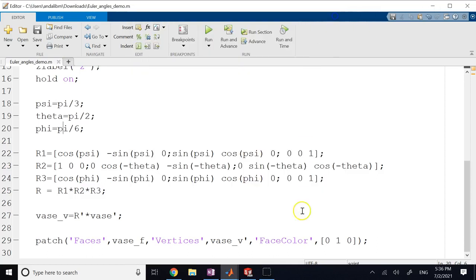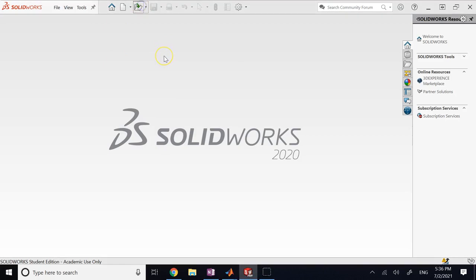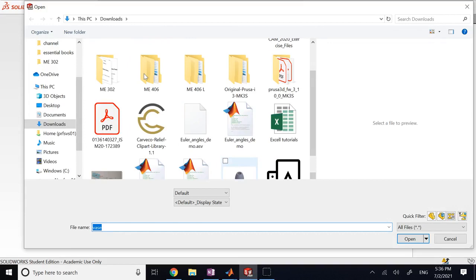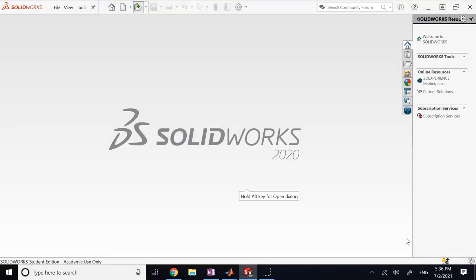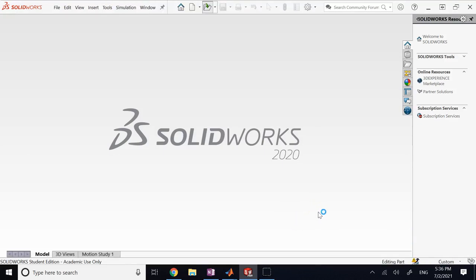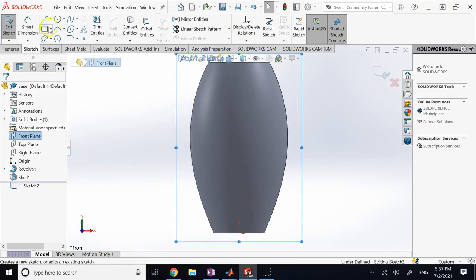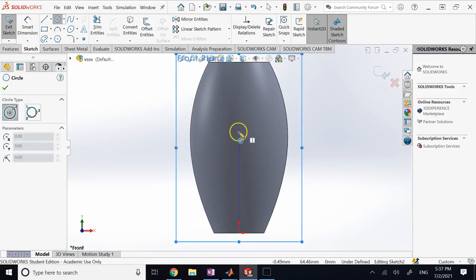Okay, and it's not super hard to show that, so let me show you that very fast. Of course, you all know SolidWorks, but let's say here I come and mess up a little bit with this part and re-import it into MATLAB. Correct. And then maybe you can see something. So let's say here I go ahead and go on this front plane maybe and create a circular hole here.